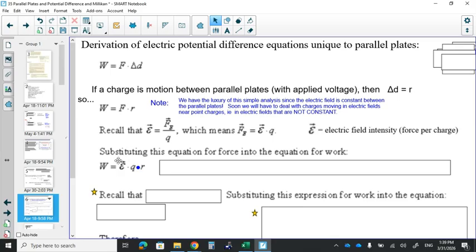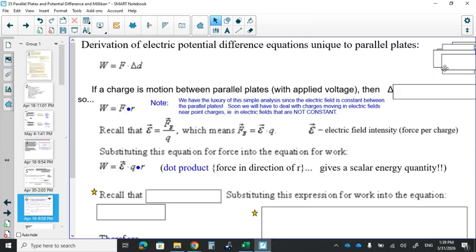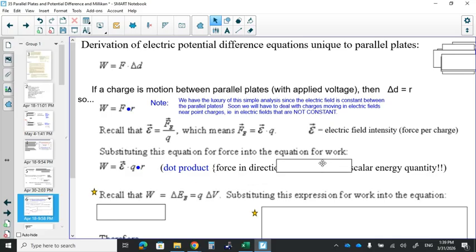And then really what's happening is that's force. I should actually have the dot up here too. This is really F dot r, which you remember from the previous unit, it's a dot product, right? It's how to multiply these vectors. It gives you a scalar quantity, which is energy. Of course it's going to be a scalar, right? So it's all making sense.